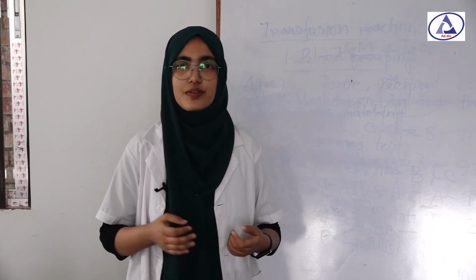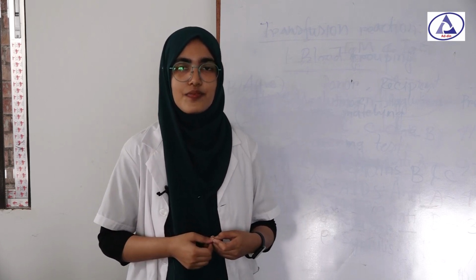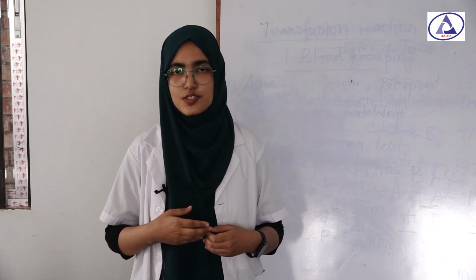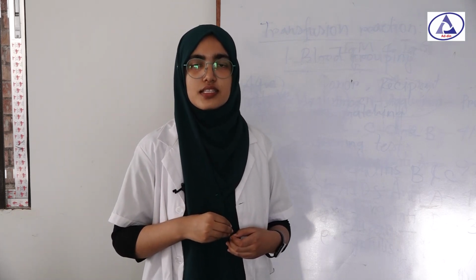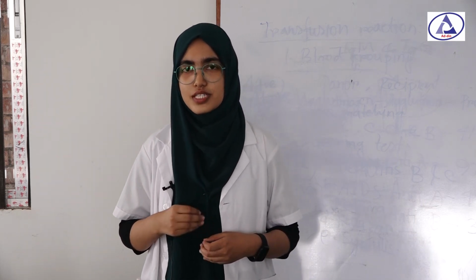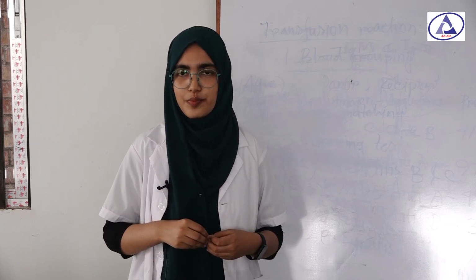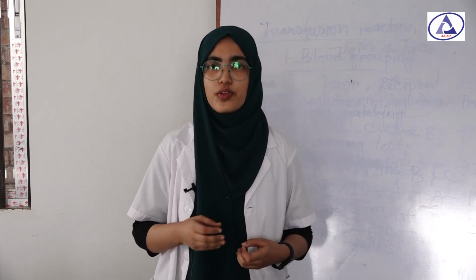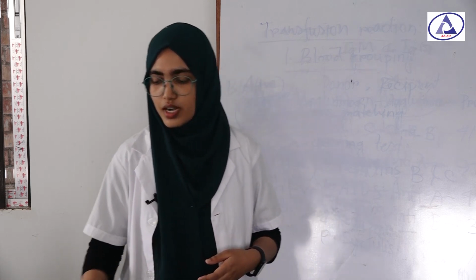We can prevent it. After the first delivery, we give an anti-D injection to the mother. And if an erythroblastic baby is already born, we replace the baby's Rh positive blood by removing it from the body and replacing it with Rh negative blood. We replace about 400 ml of blood over a period of 1.5 hours, and we can do it for up to 6 weeks. This is the treatment for an erythroblastic baby.